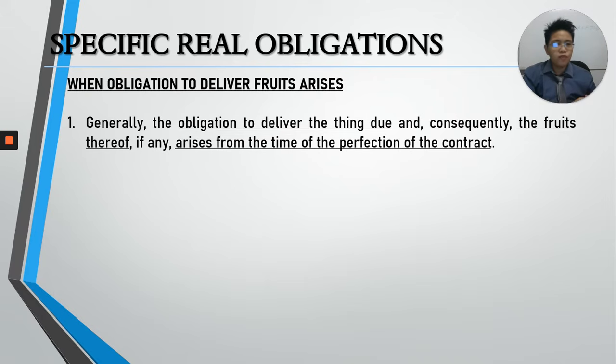the contract. The perfection of the contract is the stage of a contract where there is already an agreement between the parties. So, they agree on the object usually and they agree on the price if there is a sale involved. So, once there is agreement on the details of the contract, there is consent. Once the three elements, cause, object, and consent, are present, the contract is perfected.